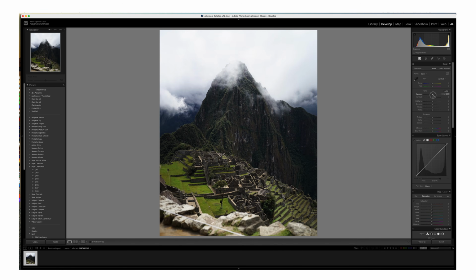So I'm gonna raise the exposure just a little bit. I'm going to probably add some dehaze. And just a touch of dehaze.